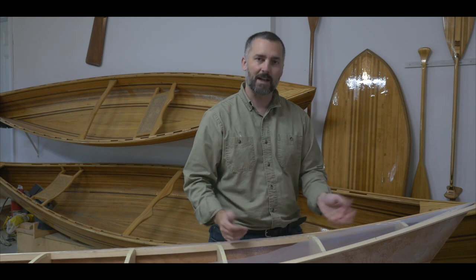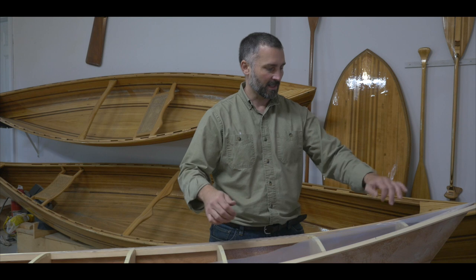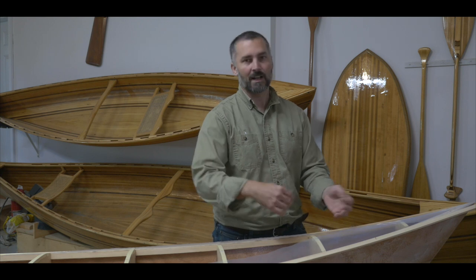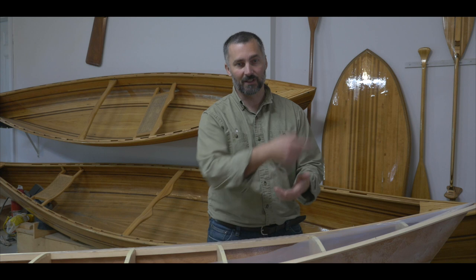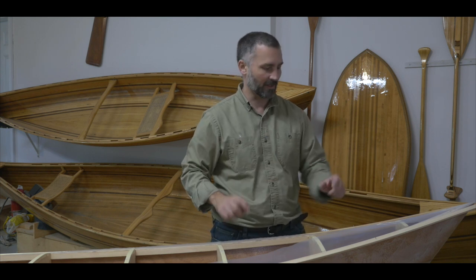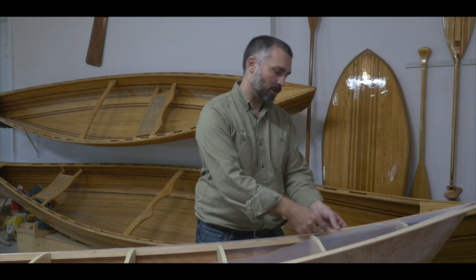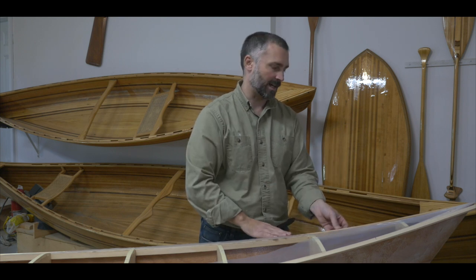The reason for that is later I'm gonna be adding glue to the cove of the next strip and then inserting it. If I had the cove facing in, then I'd have to somehow get the glue into that cove every time. I prefer to lay up my strips by adding the glue in my hand into the cove and then just attaching that strip. So that's the way I'm going. For me, my cove is facing outwards and it's overhanging the edge of the kayak.